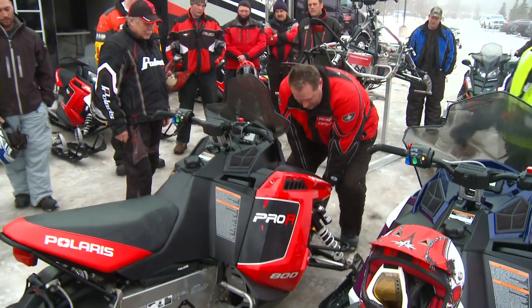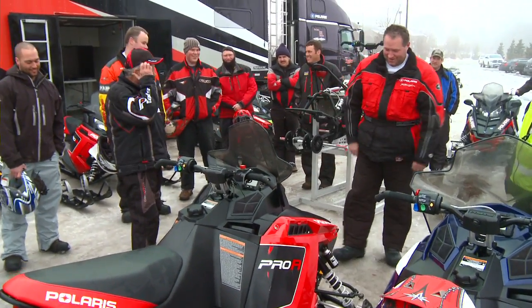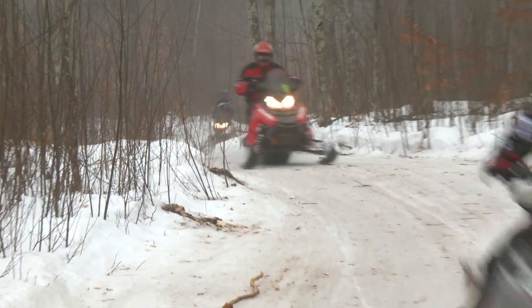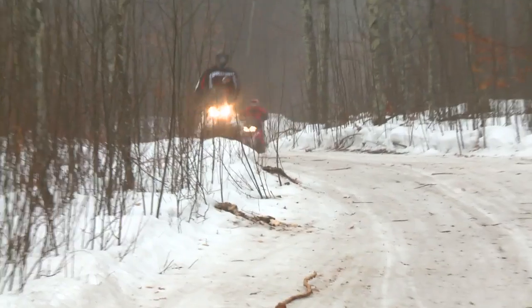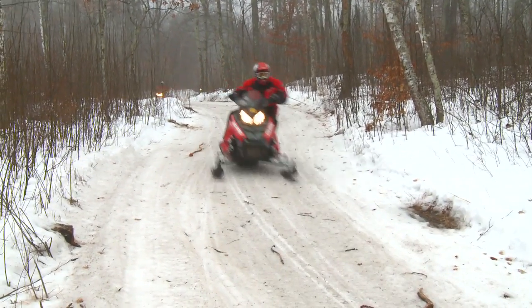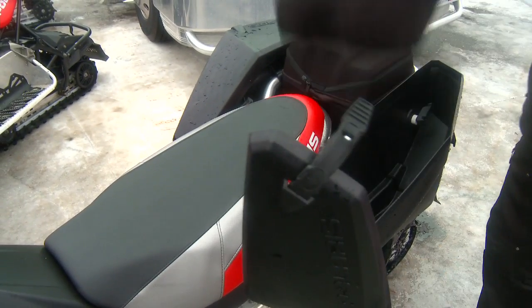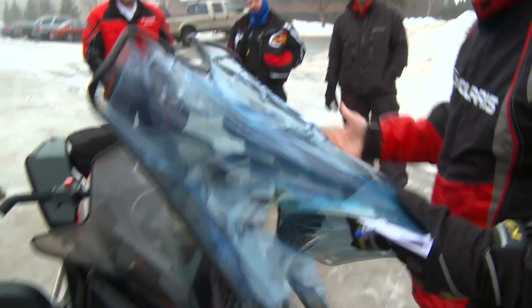But there's no free lunch or free ride. Polaris stages the Rush Tour as one of their methods for gathering important research and data on how the sled performs and exactly what riders want in their sleds. After each ride, we have a download, and what that is, we get the comments from all these people, and what it does, we report back to our headquarters, management, and they take probably the top 10 items and focus on that for improving the model for next year.